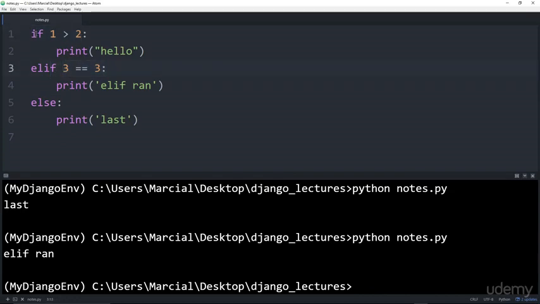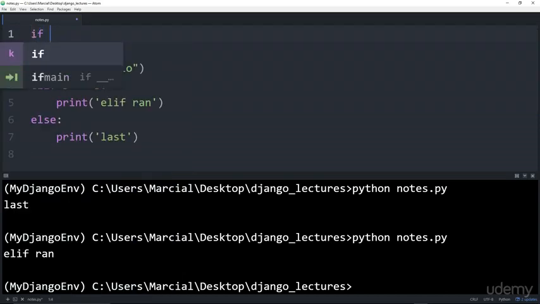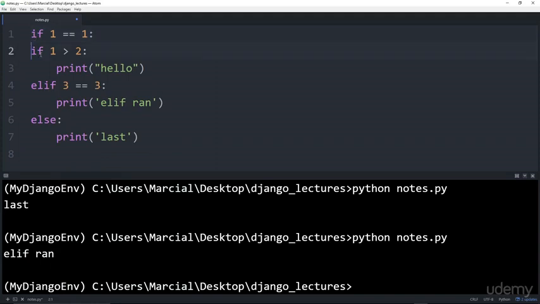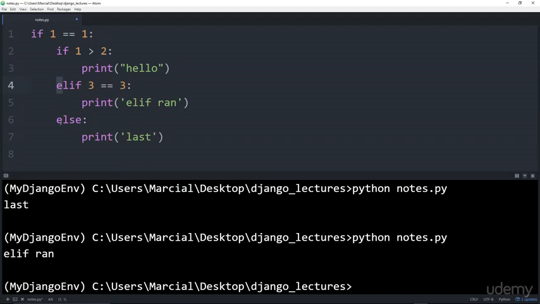And that's because this first condition wasn't true, and this elif condition was true. So note what's happening here. These are all lined up together on their indentation. So if I have something, let's say if 1 is equal to 1, colon, I could grab all of this and then hit tab, and now these are all lined up with each other. So note here how indentation is really making it clear which code blocks belong to which conditional checks. All right, so that's the very basics of if, elif, and else statements with Python.